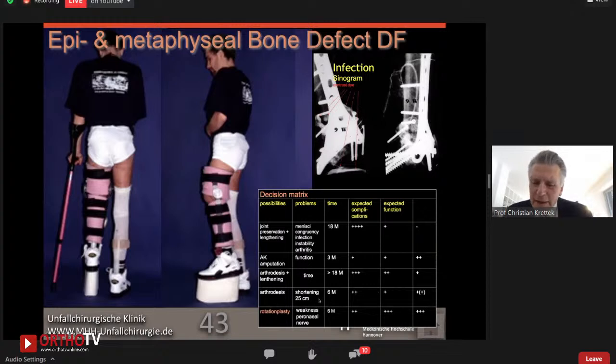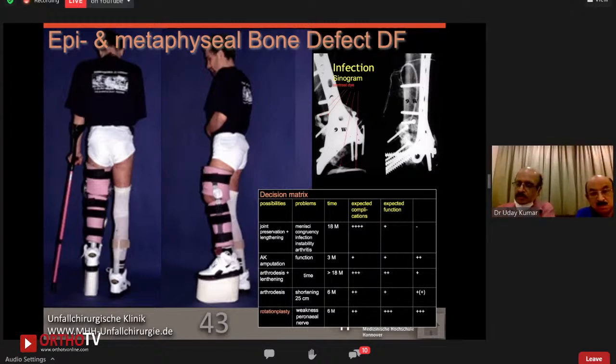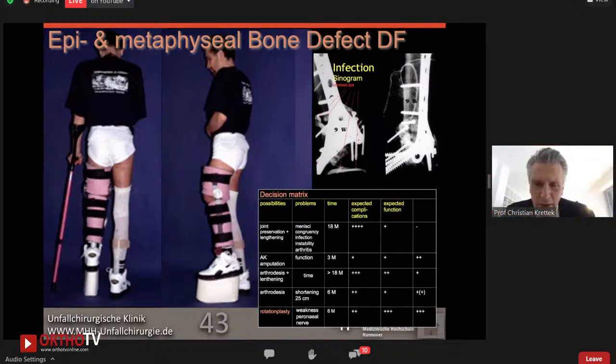Arthrodesis and leaving it shortened: quicker, but no good function at all. And then we spoke with the patient, the last point. Keep the good part and resect the bad part, and take the tibia and do a rotation plasty. Healing is quick, and we have some sort of a functional BK rather than an above knee amputation. And I will show you how it went.